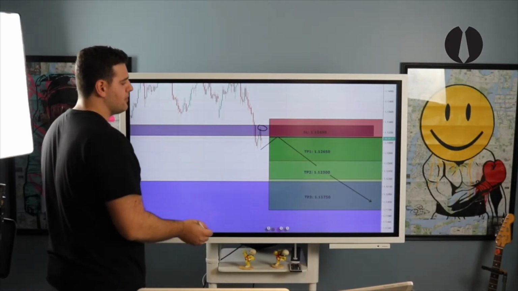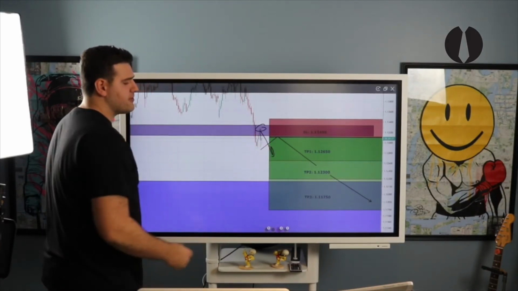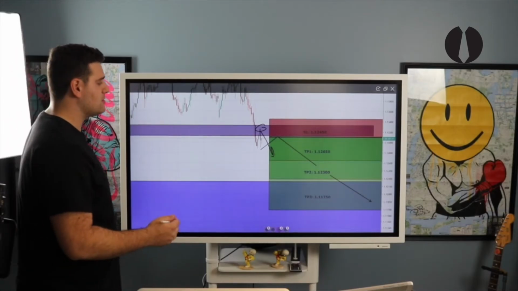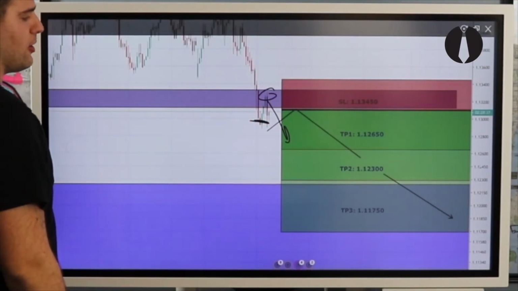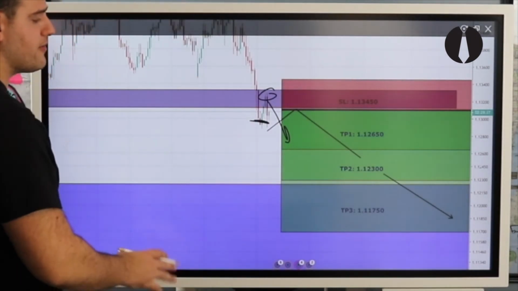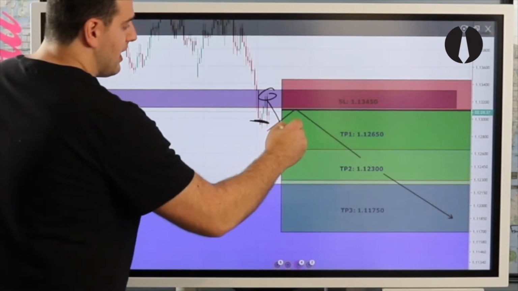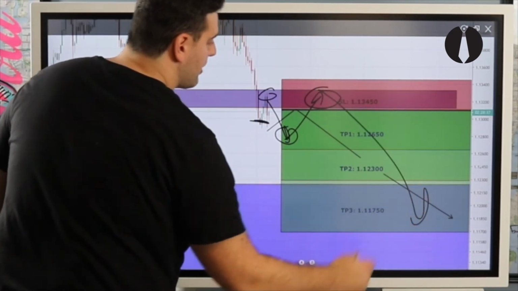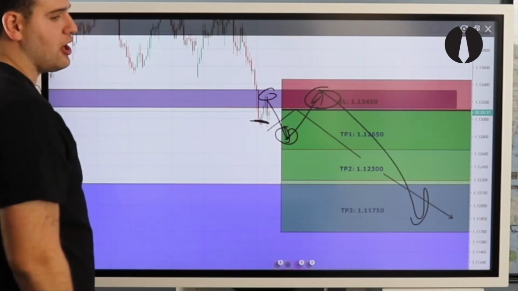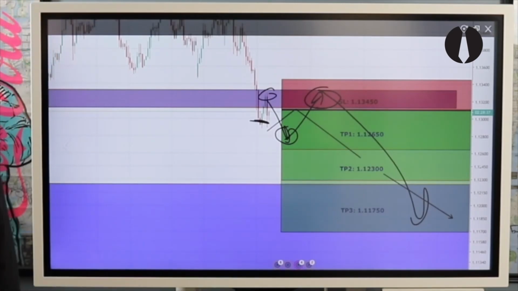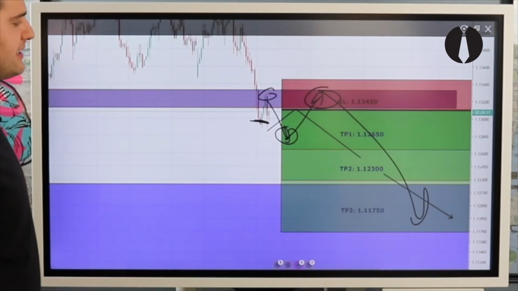In my opinion, no. I'm going to be waiting for price to make more of a substantial move to the downside, and at the very least breaking below previous low. So I'm going to be waiting for more of a substantial break. Then I'm going to be waiting for that exhaustion, and at price action confirmation, we're going to be going short. So at completion of exhaustion, we're waiting for a bearish engulfing candle before entry to the downside.